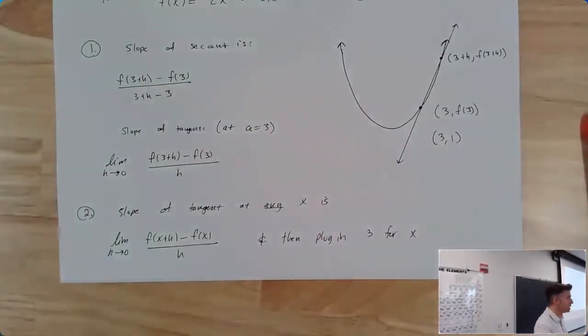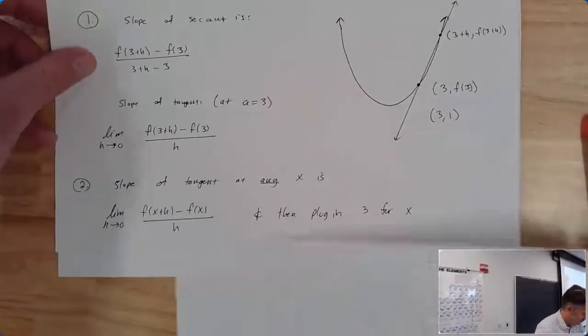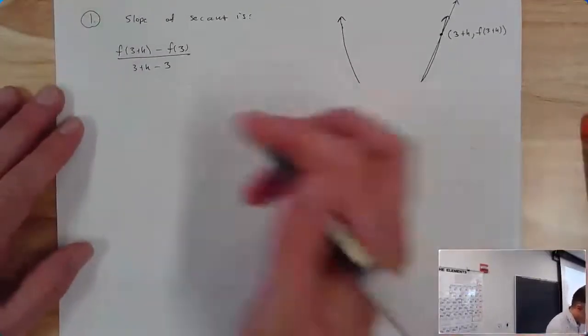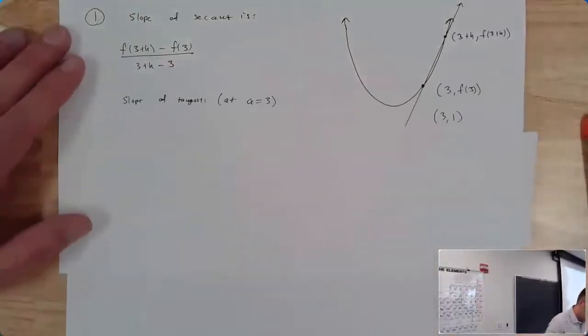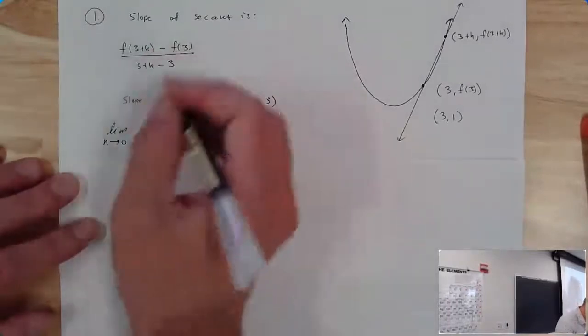Oh, okay. So my point is (3, 1). Okay, so let's talk about the two ways we can do this. Maybe we'll talk about the third way; it's not as nice, I promise you. So doing it this way, if I find the limit, I really got to do it past this.